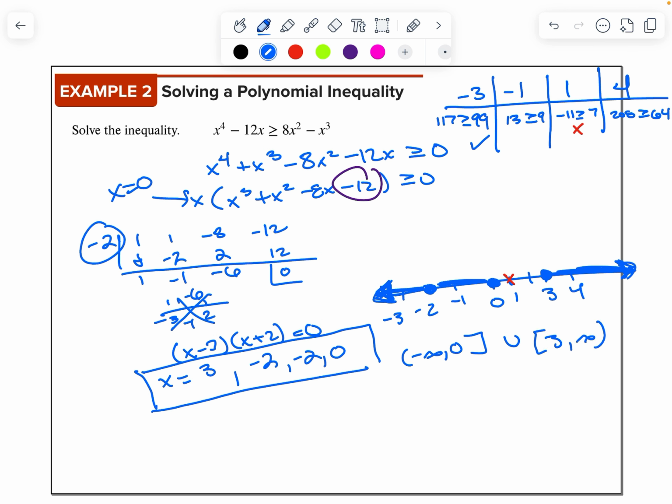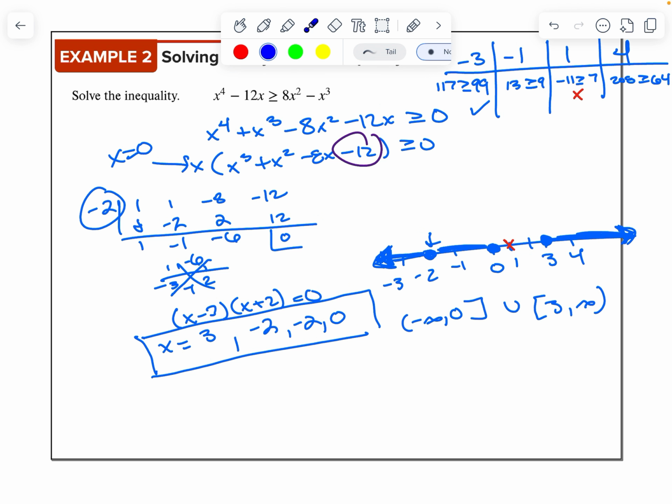Notice that it does not stop here at 2. It does not stop. It just carries on. It's shaded all the way to the 2, then all the way to the left of the 2. It's shaded from all the way out here, all the way to here. The shading doesn't stop. That's why my interval goes from negative infinity to 0.